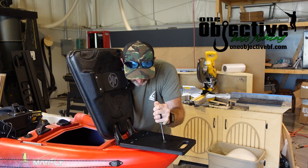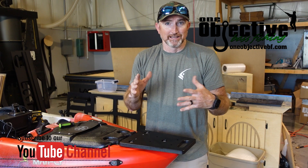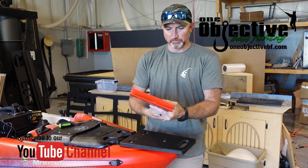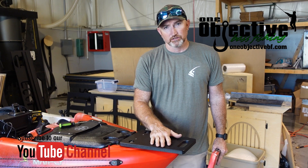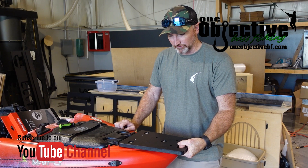That is pretty much the install of the mount. I'm going to probably put this video up in real time just to show you how easy it is. The only thing else you've got to do is mount your Motor Guide quick-release plate on it, mount the smaller section on here, mount the other side to your controller motor, and the mount is done. Super solid — it replaces your handle with our integrated handle here, so you take your trolling motor off and you've got a handle right on the front.